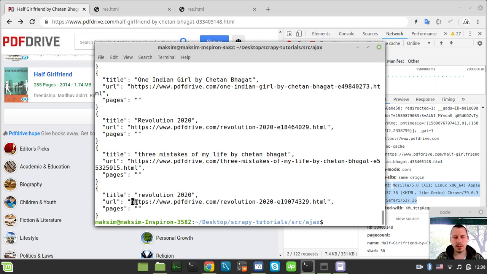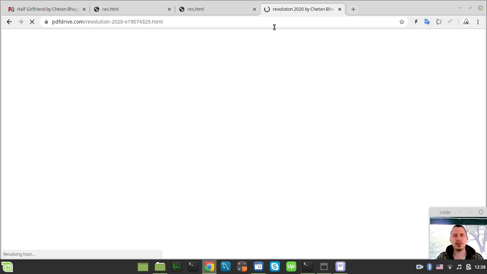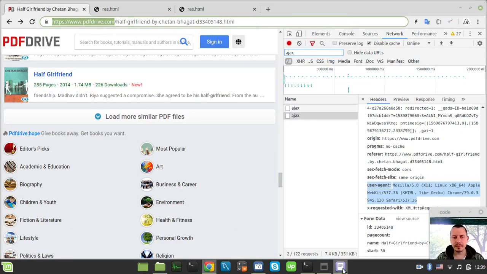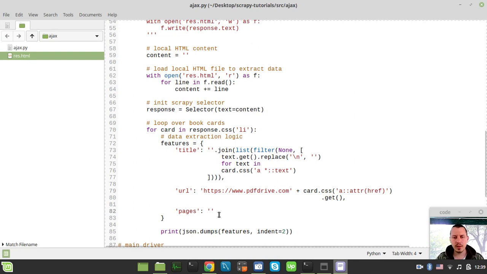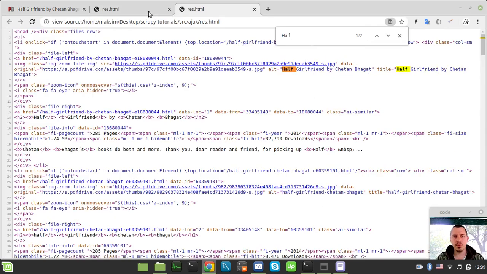PDF drive. So I just want to test this link if it really works, so just copy and go into the browser and try to paste this in to see if it works. Yeah, perfect, it works. So yeah, and now we can go with the pages. So okay, so let me just have a look.